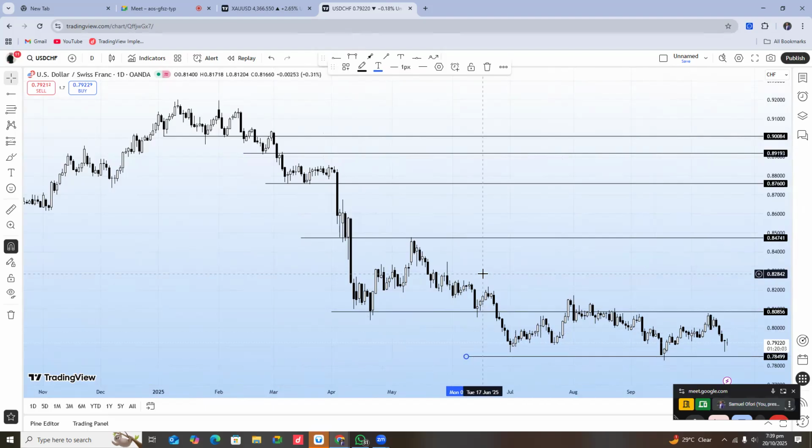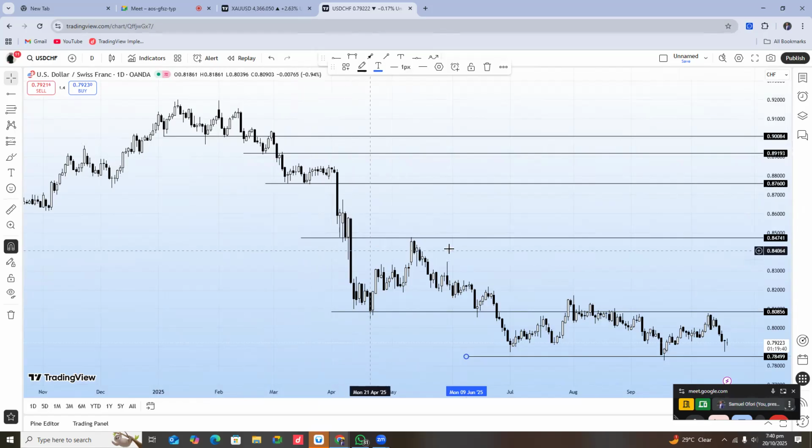So how are we going to trade it? You wait for the market to break through, it goes for a retest, then you sell. Wait for it to break through, goes for a retest, then you sell. So here you see it didn't retest this level. So we would have missed this sell from here, unless of course maybe we saw it on the lower time frame or something. Then here it broke through, couldn't retest, that's fine.